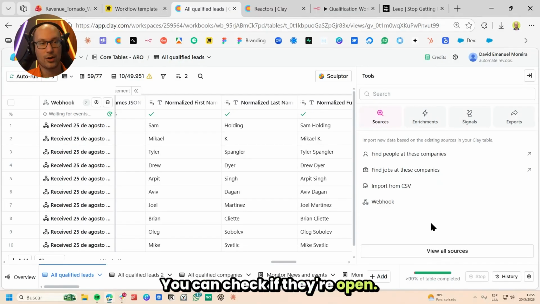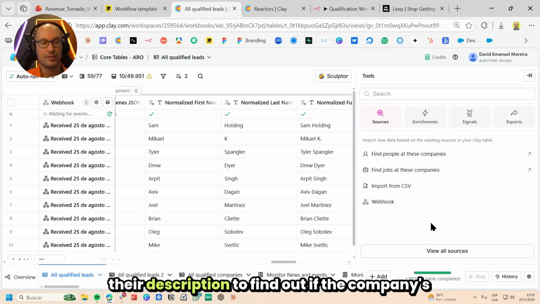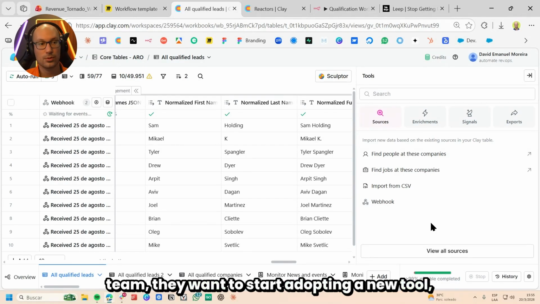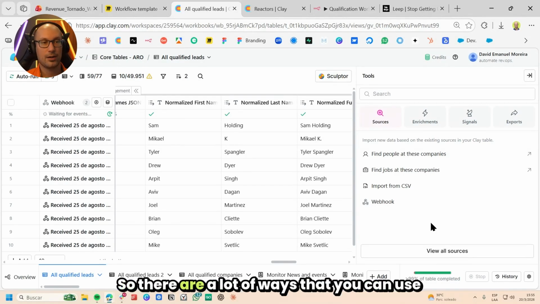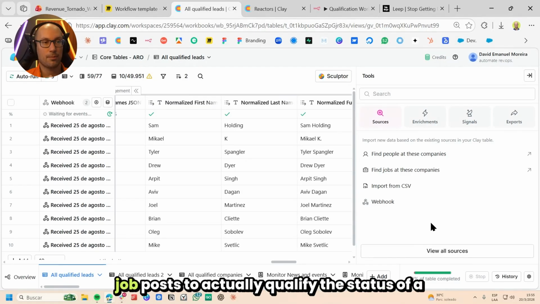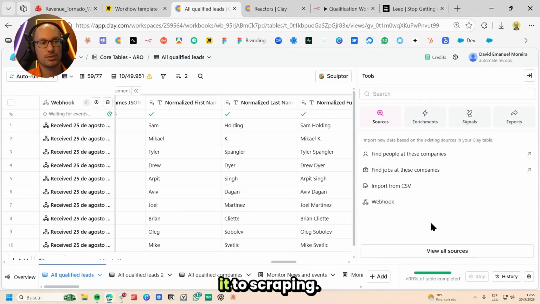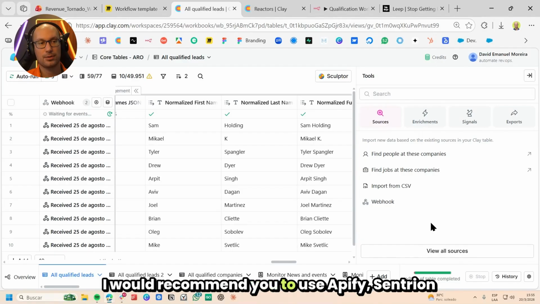You can check if they're open. You can check the description to find out if the company is looking to hire because they are growing or because they want to replace someone on the team. They may want to start adopting a new tool. That'll be another signal. So there are a lot of ways you can use job posts to qualify the status of a company. In terms of n8n, I'm not sure how you would use it for scraping. I would recommend you use Apify, Sentrion, or even Clay.